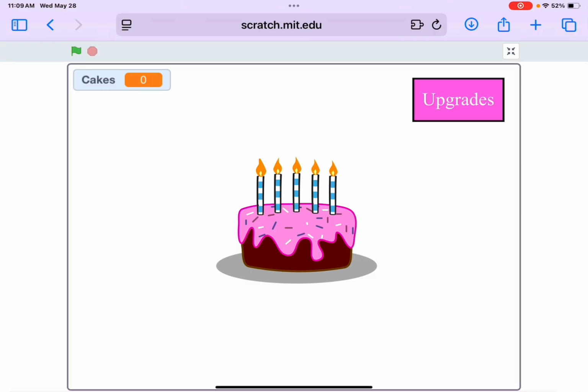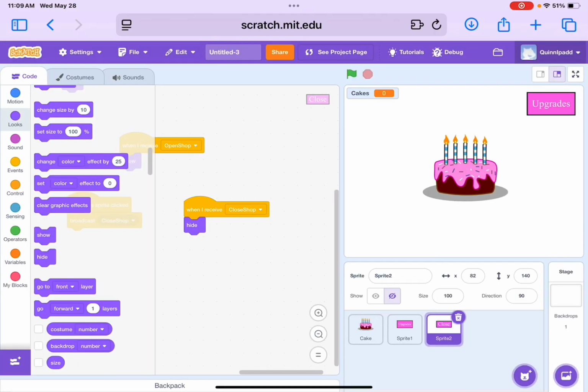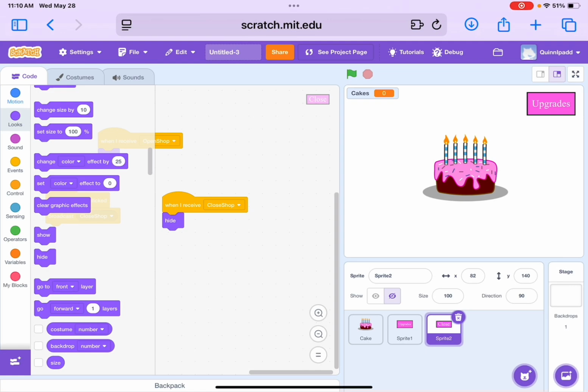So now, we can make the sprite that shows where the birthday cakes are gonna be, like, the upgrades. Now this is so optional, you don't have to make up buttons like me. I'm just going to.